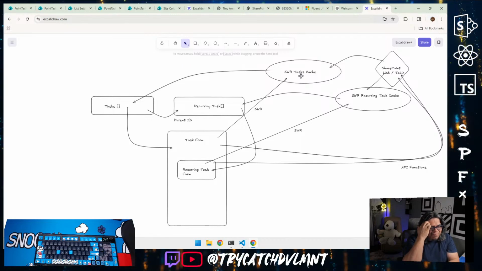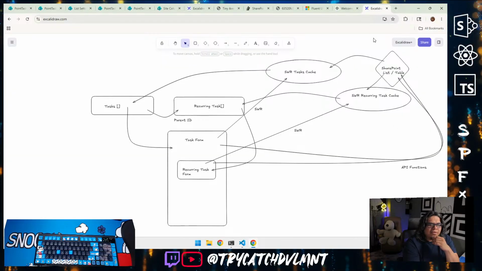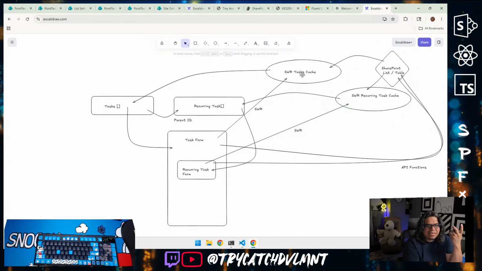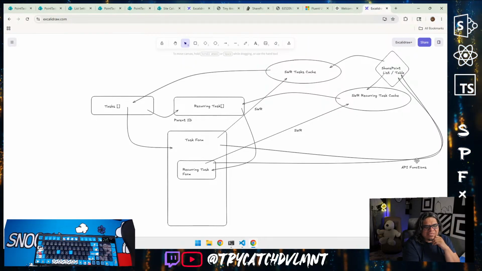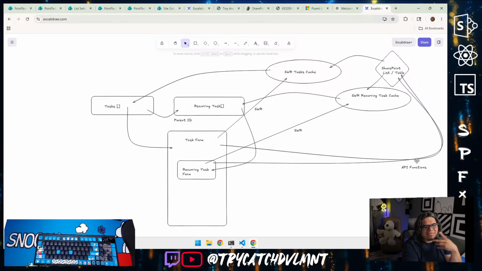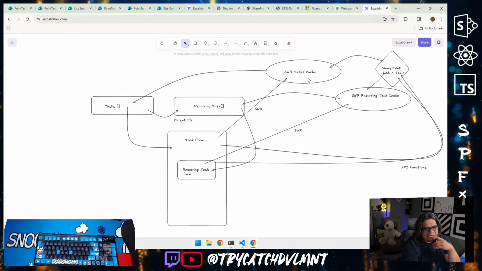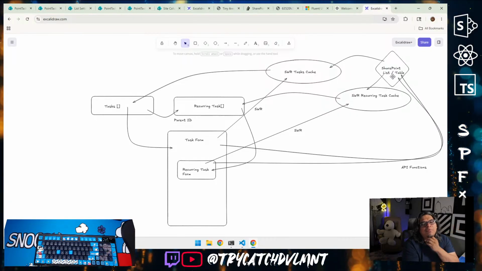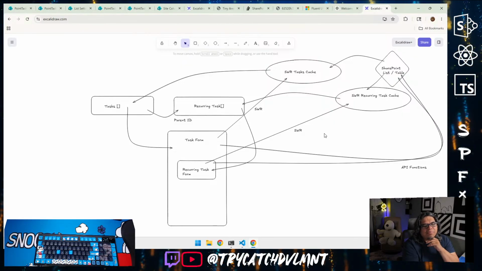Once the API functions are done and we have the identifiers for those items, SWR updates the cache with the new ID. So I could set the temporary ID to 0. Once the API function completes a task, if it's the 5th task and the 5th ID, it's going to update that ID in the cache, thus eliminating us from having to repull all of the tasks. So if you had 1,000 tasks, we wouldn't have to repull them again.